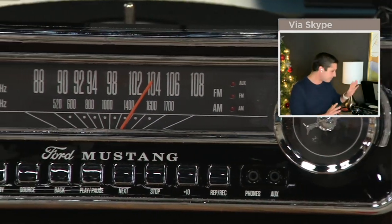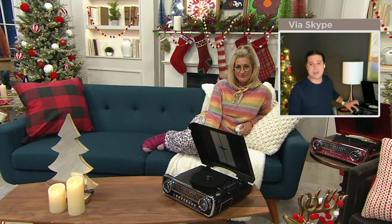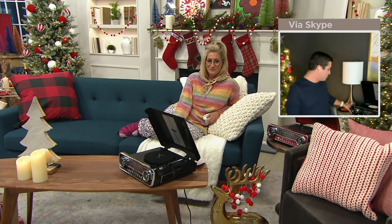I love that you can play records. The technology inside lets you take out that big box of records — and let's be honest, records sound a lot better than MP3s. There's just something so special about those pops and cracks, kind of like throwing a log on the fire. Not only can you play them, you can digitize them. Take a flash drive, plug it in, and take that entire record collection and make it digital. You can put it on your MP3 player, iPhone, or Android — whatever you want. Just a really cool machine.